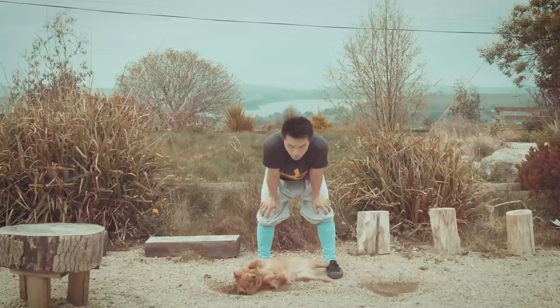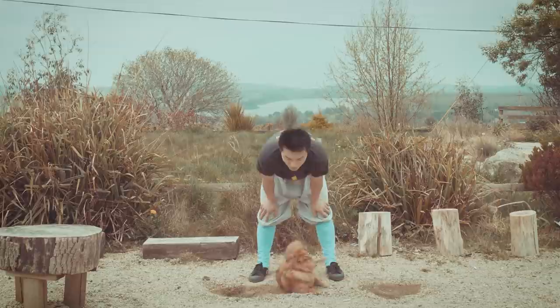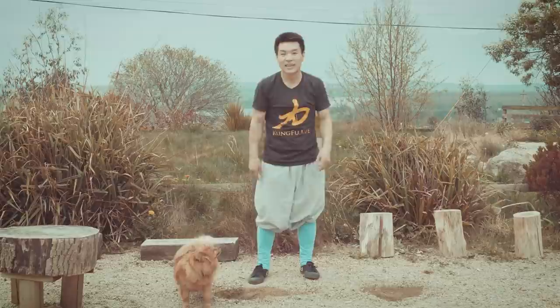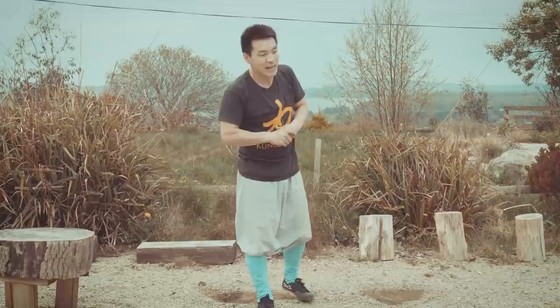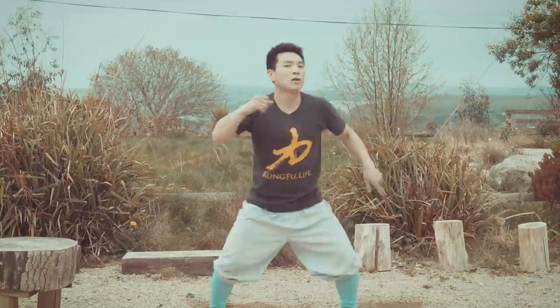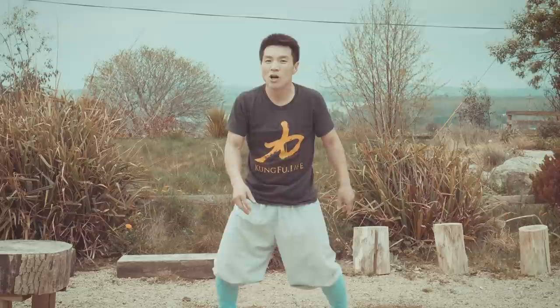Good. Next, breathe. Slowly. Good. Shaking the leg, hands, leg as well. So that's basically what I'm going to share in this five movement. It's a very fundamental movement. That's the most important that we train in Shaolin Kung Fu. So this is how we generate the power from the ground, transferred up. Or even to the body, it's basically using the same principle. From the feet, transfer the power.